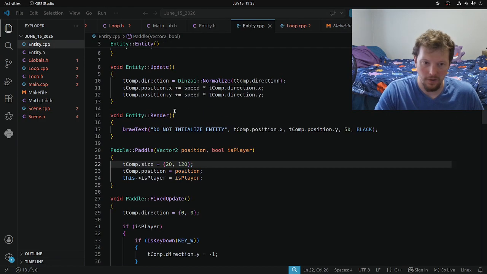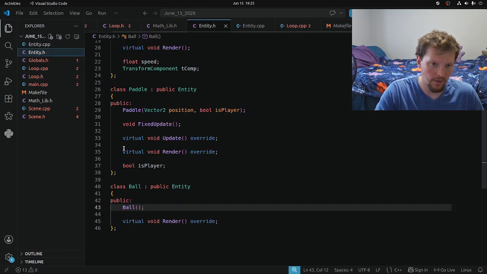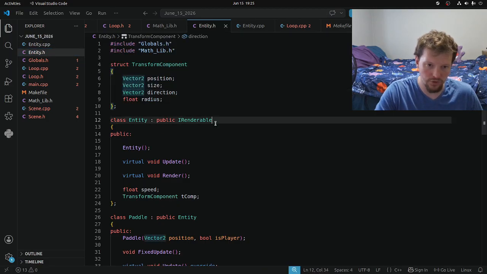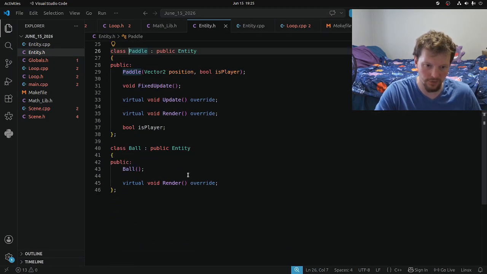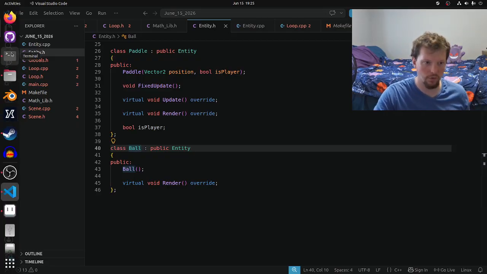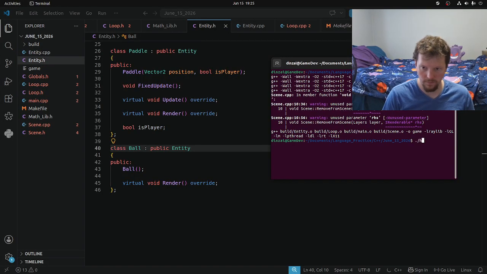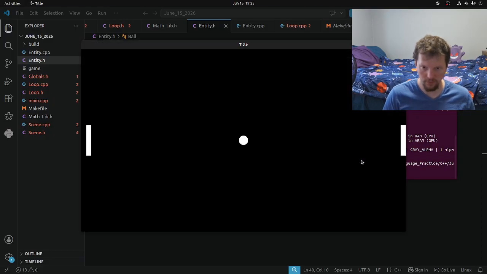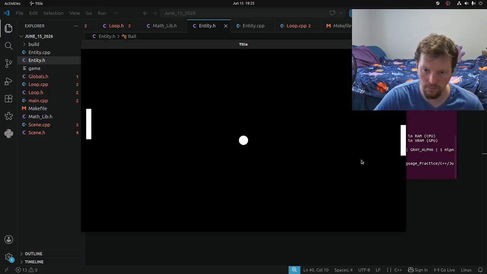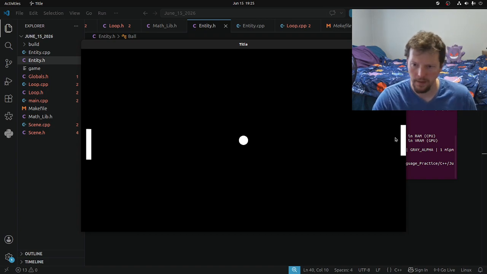All right, we're getting closer, guys. So just to reiterate what we've done: we created a component, we shoved it in an entity. Paddle is an entity, ball's an entity. We run our program here. I just compiled, I run, we have a paddle that moves, the ball doesn't move yet, and it's looking like this paddle is actually in slightly the wrong spot here.